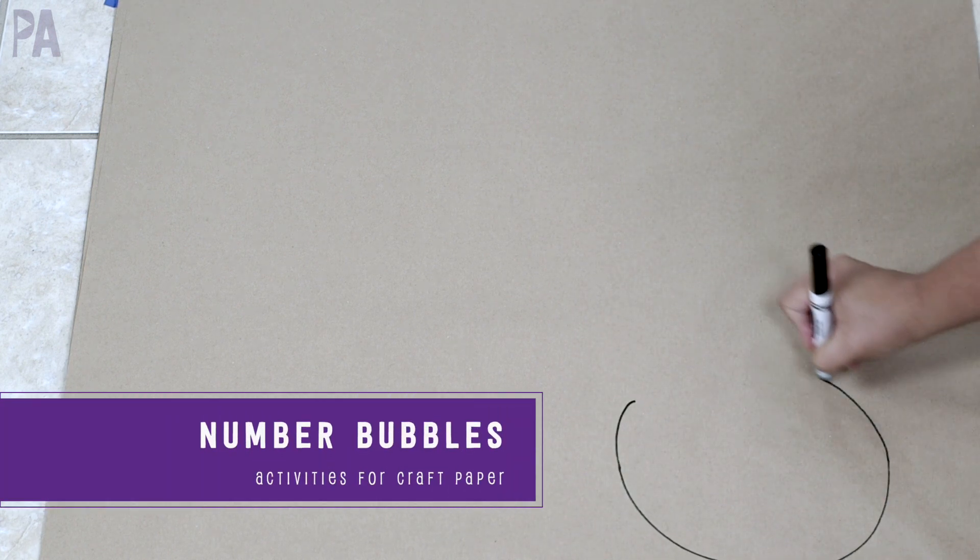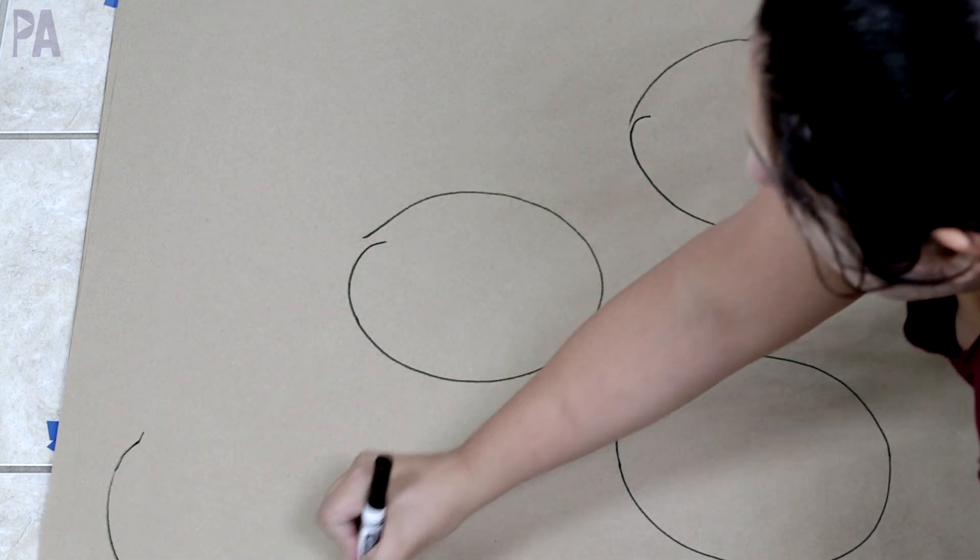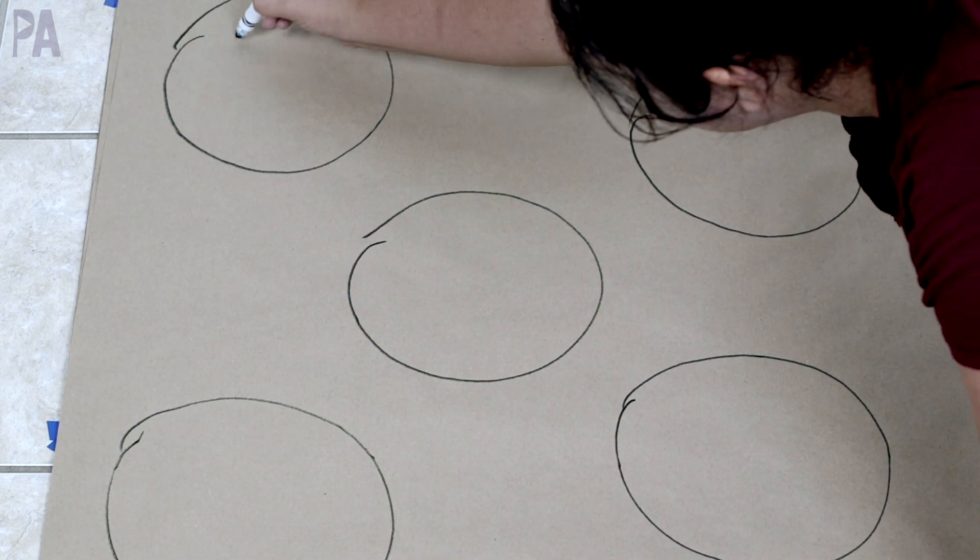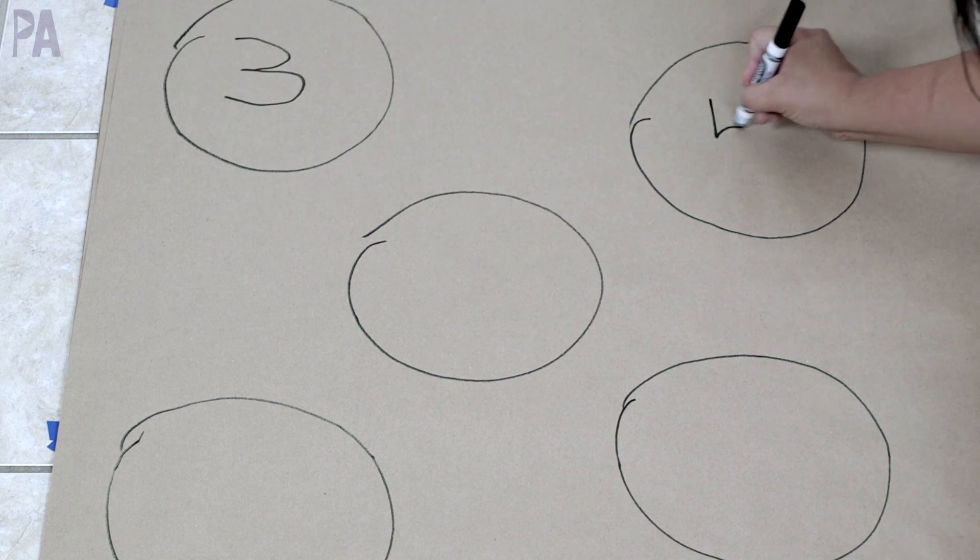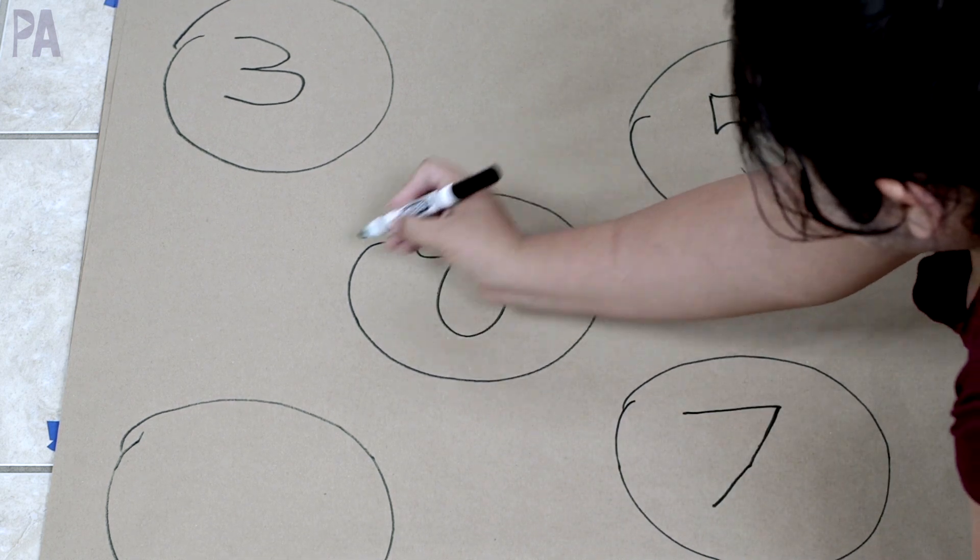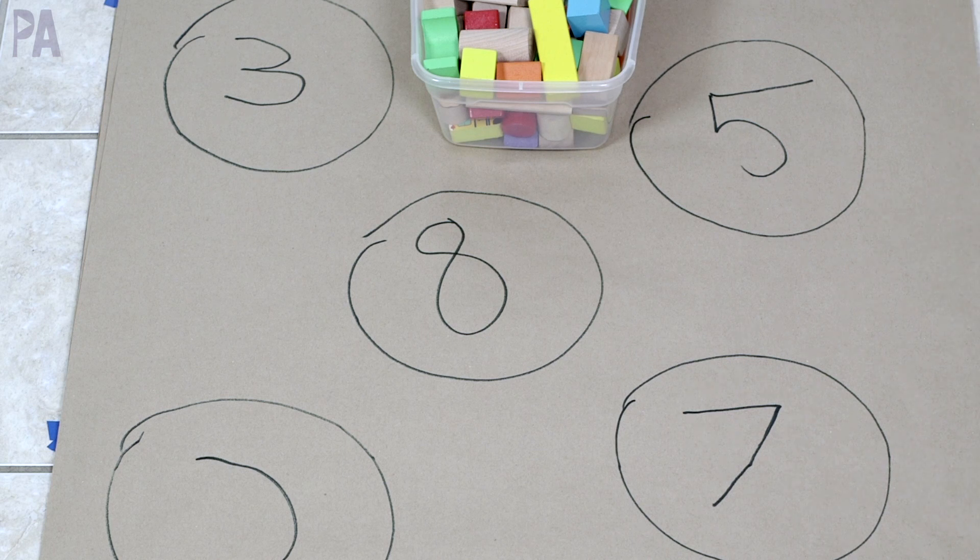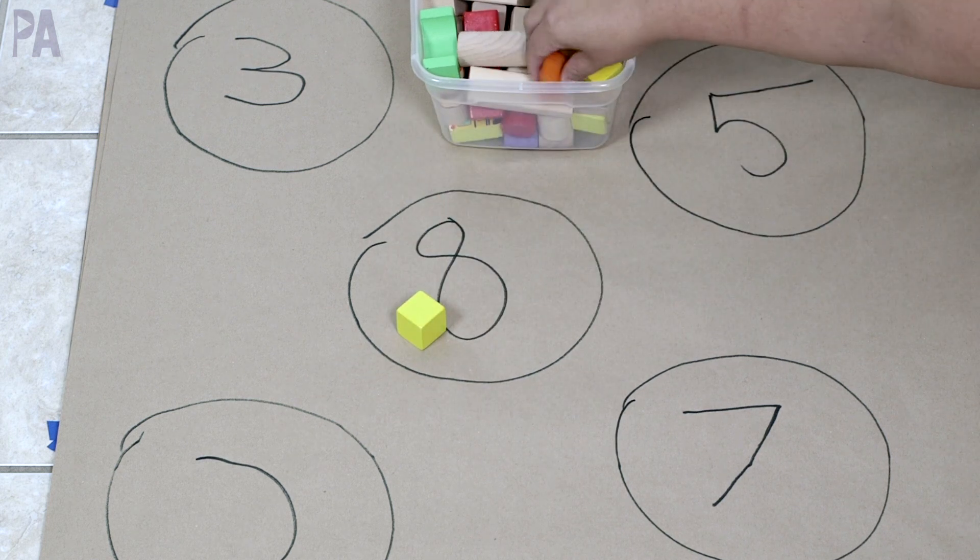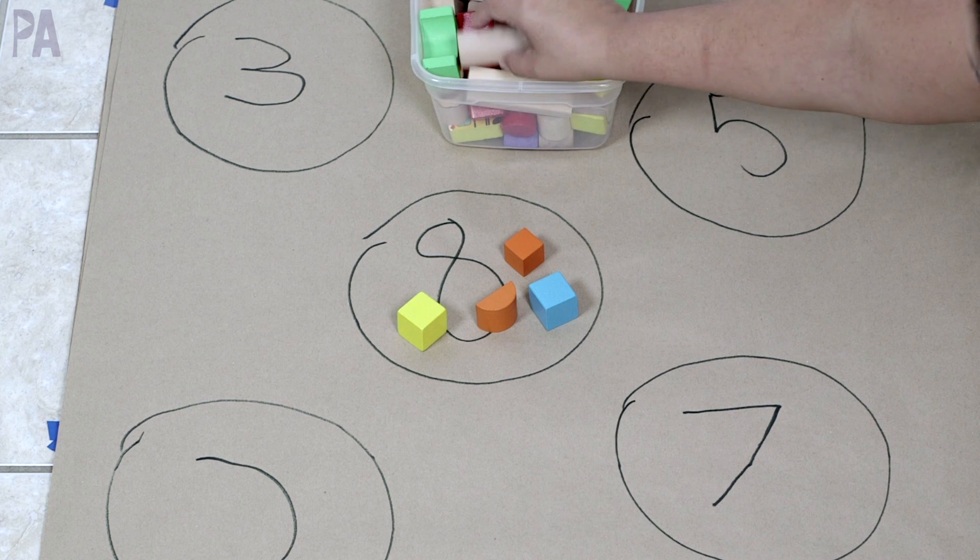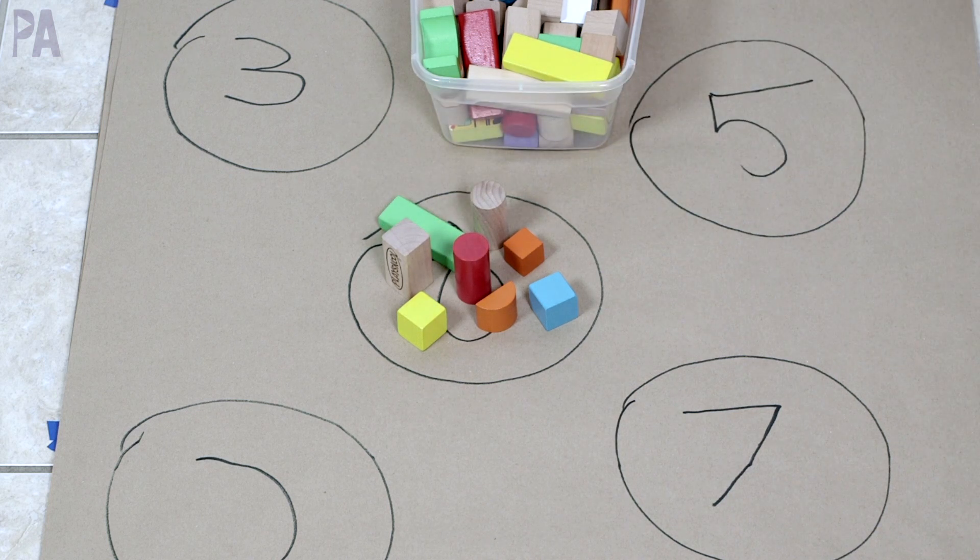Starting off with another blank sheet of paper, taking my black marker here to create number bubbles. So I'm going to use five different bubbles for this. You can go on up to 10. You can do less. You can just do two numbers if you want. And then you're going to place numbers inside to label them. I'm just drawing them right smack dab in the middle here, really, really large. And then you're going to need some objects. So what we're going to be doing is counting objects and placing that correct number of objects in the number bubble or the number circle. I happen to have those blocks out. So that's what I'm going to use to put in here, but you can use anything like Legos or mega blocks. You can use household items that are all different. You can use counting chips, those bears, those would work really, really great. Legos would also be a great addition to this. So what you're working on is counting quantity and relating it to the number symbol.